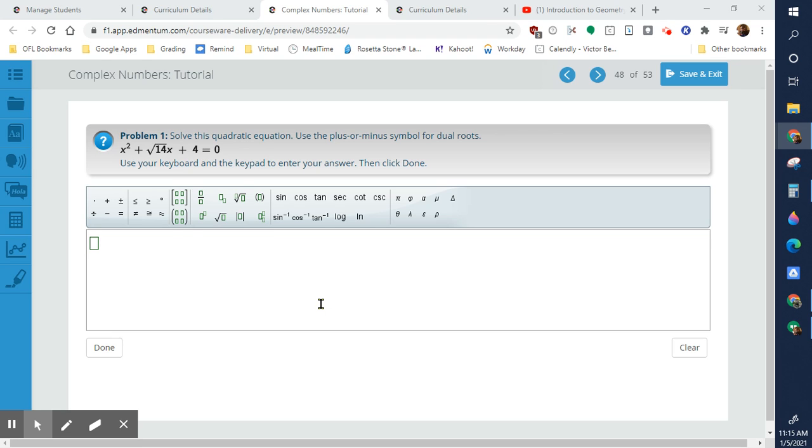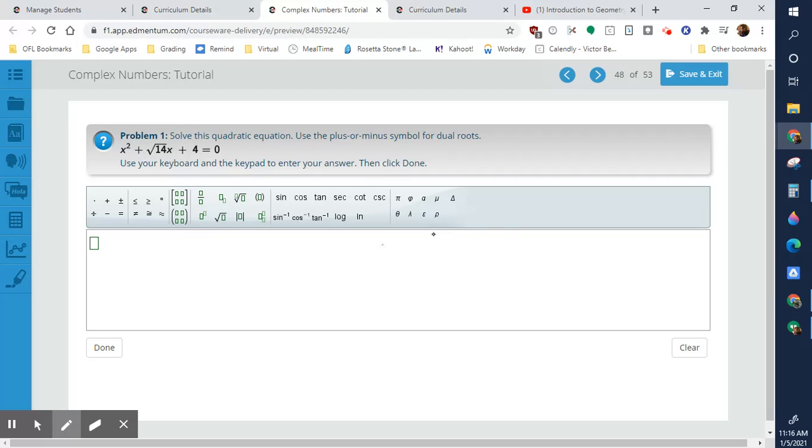Alright, so let's finish this off with using the quadratic formula. And of course, Edmentum decided to make it a little complicated with us by putting a root here. So we have a root inside a root. Let's get this going. It looks like we're not going to have imaginary numbers, but you'll see in a second that's going to cause us to have a negative discriminant.